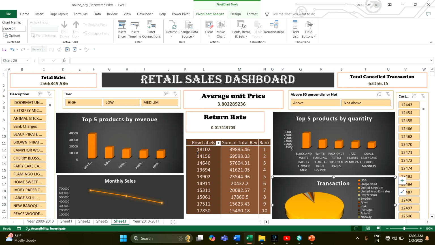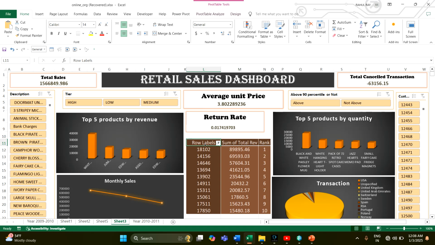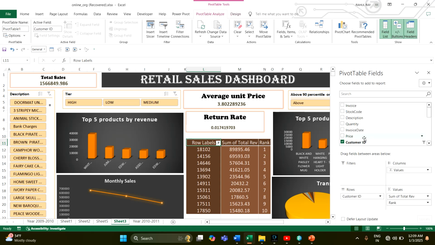Now we will move to our next chart. This is not a chart but a table made with the help of a pivot table. The intention of this table is to see the top 10 customers on the basis of their revenue. To make this table, I simply used a pivot table and put customer in the rows and total revenue in the value section.